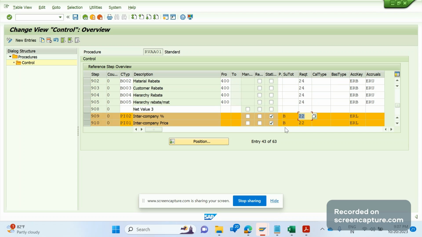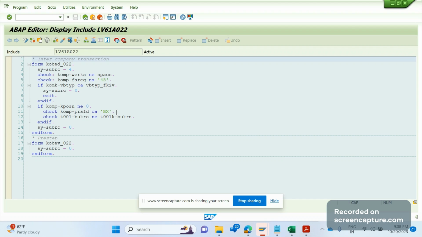These two condition types are statistical condition types. That means the system behavior in the invoice is to determine the intercompany statistical condition types only in the invoice. We know the pricing procedure is the same for both order and invoice, but that condition type should be determined only in the invoice. To achieve that, we are using requirement routine 22.